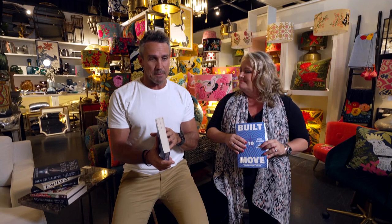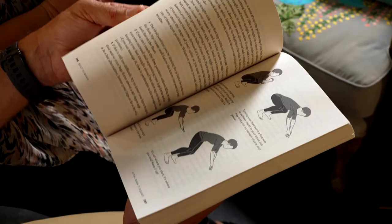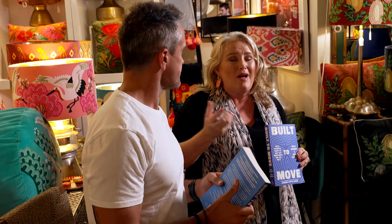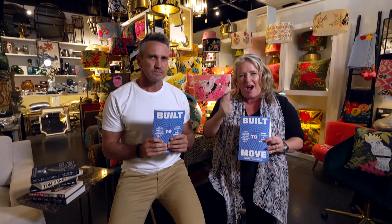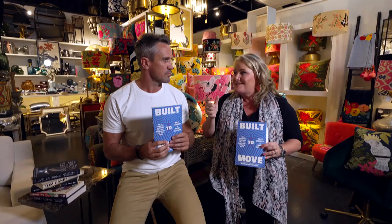I know where I'm actually lacking, and that's in my mobility and flexibility — so I got found out. But this book is about everything: it's about nutrition, it's about health, it's about sleep, it's about balance. They have 10 vital signs and durable lifelong practices. Some of the things they talk about are really simple, and they're called mobilizations — they don't call them exercises.